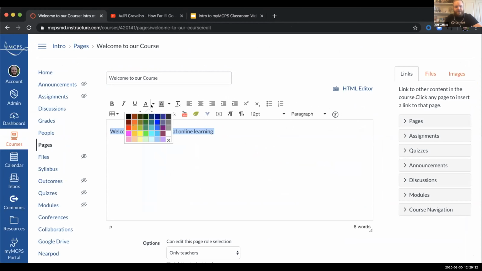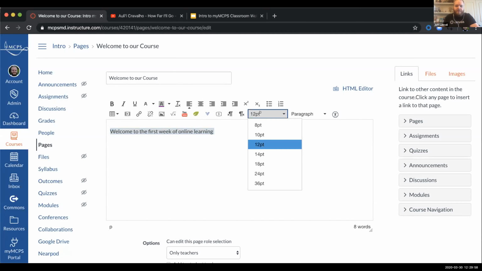italics. I can change the text color if I really want to. I can change the background color. Those are all there for your disposal to use. If you ever want to remove formatting, you just highlight something, and right next to that, clear the formatting, and it'll return back to what it needs to. There's alignment, there's things like that. That's all pretty basic.